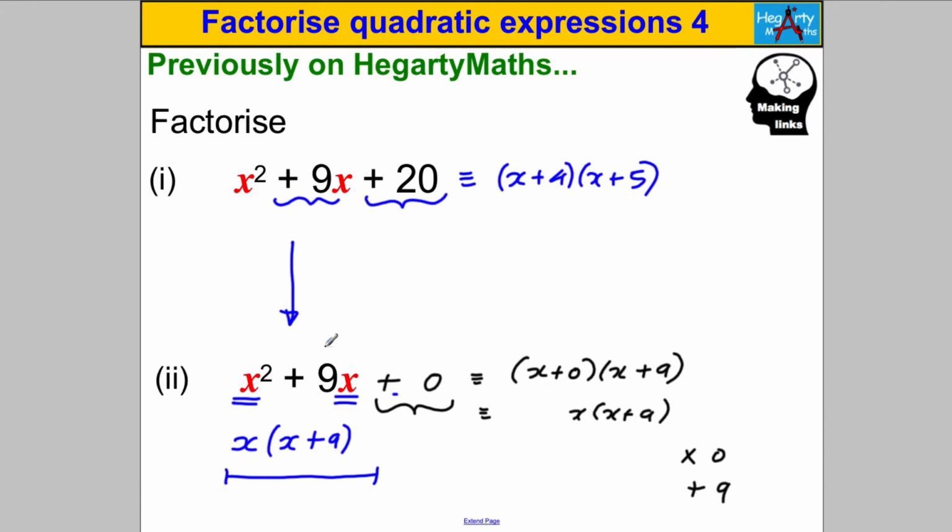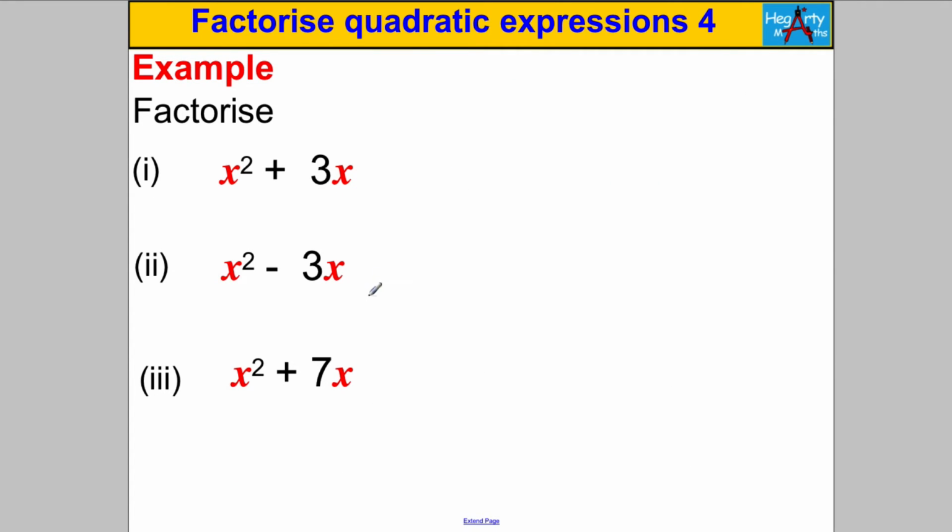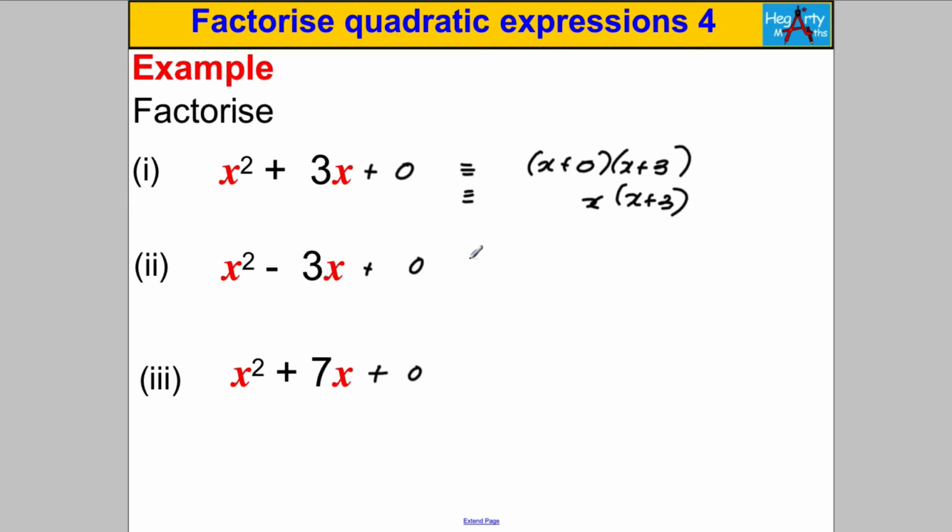Right, let's try some questions here, maybe shown both ways. Factorise the following. Two ways to think of it. Either you add a 0 on here and you ask yourself the question, what two numbers multiply to 0 and add to 3? Well, they're going to be 0 and 3. So in my bracket I'm going to have x add 0, x add 3, which I would just simplify. In fact, I wouldn't write x add 0 with a bracket around it, I'd just write x add 3. Similarly here, we're thinking of two numbers that multiply to 0 and add to -3, so it's going to be x add 0, x subtract 3, which would just tidy up to x subtract 3.